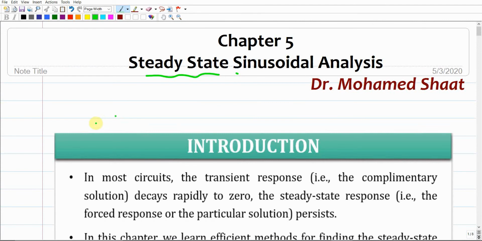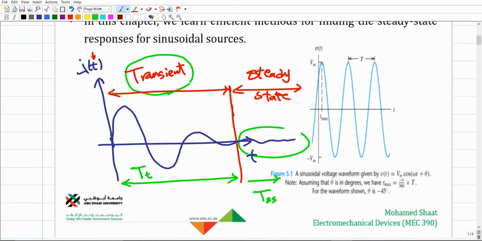So one would say, okay, we started even in chapter 4 and we knew how we can end up with a complete function for the current that would include the transient plus the steady state, and this is what we did. The current function that we derive for any specific electrical circuit, wherever you derive this solution, analytically or even using the MATLAB code, we end up with a current function, and when we try to plot this function, we're going to end up with some wavy behavior. So we end up with both of them, the transient behavior plus the steady state behavior. So we already have the behavior, we already have the function.